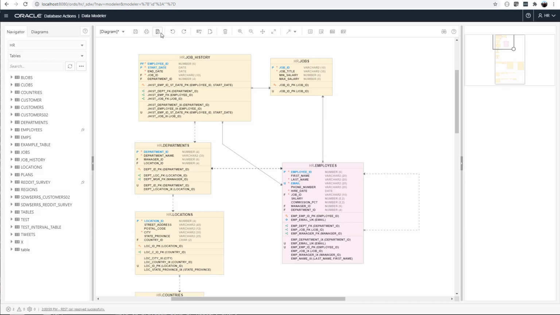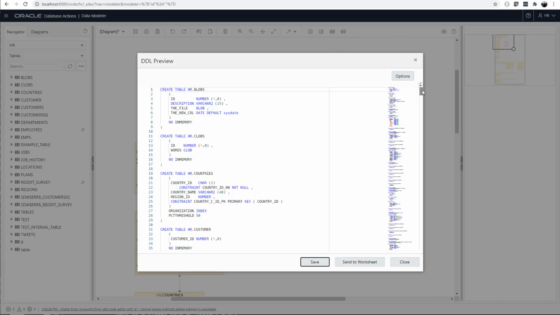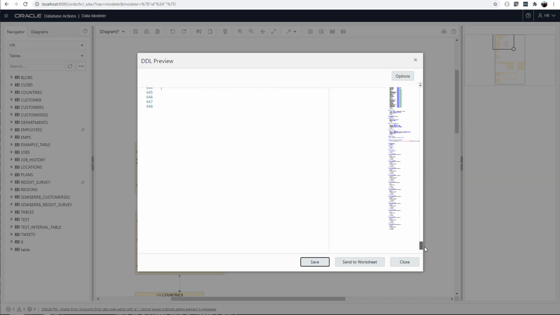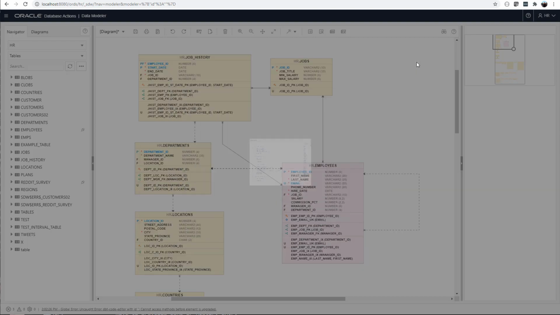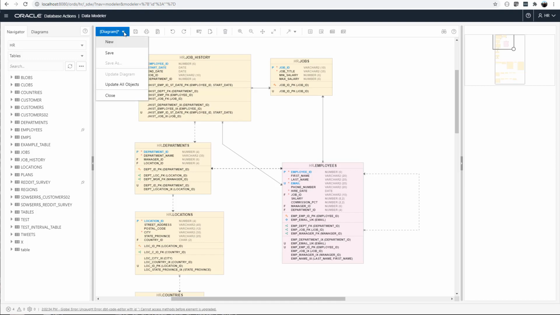I can add pictures to this, like literal pictures, like you could add your corporate logo up here if you wanted to. And if I wanted to save this out, I can do that. If I want to generate a DDL script based on the information stored in this diagram, I can do that as well. I can save these diagrams.